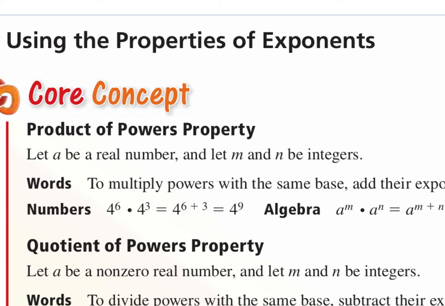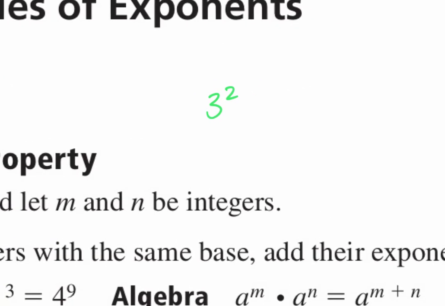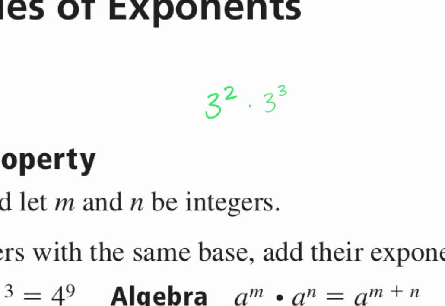So let's start with, I need you guys to write this down. Let's say we had 3 squared times 3 cubed, right? Now, what is the equivalent of 3 squared? And don't say 9. Like, let's break it down. What would be 3 squared? Brady? It's just 3 times 3, right? So let's say we had 3 times 3. And what's the equivalent of 3 cubed? Nick? 3 times 3 times 3, right? So we've got 5 3's all multiplied by each other. That's the same as what? 3 to the 5th power.